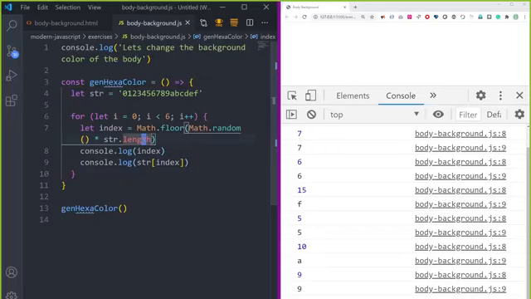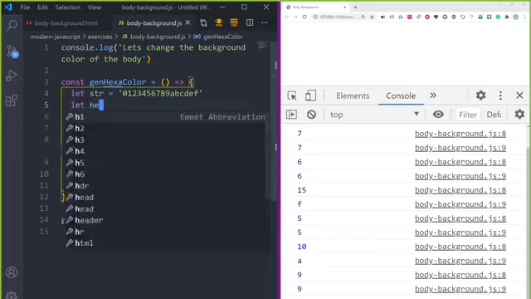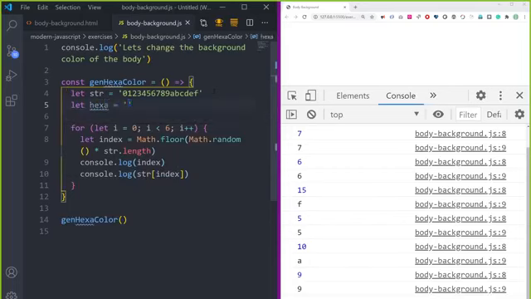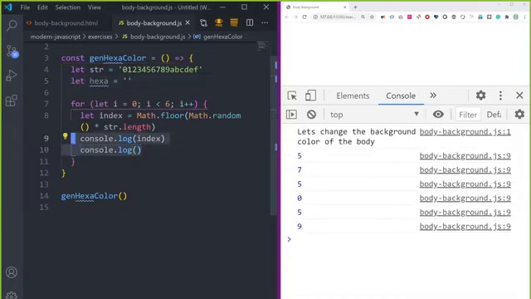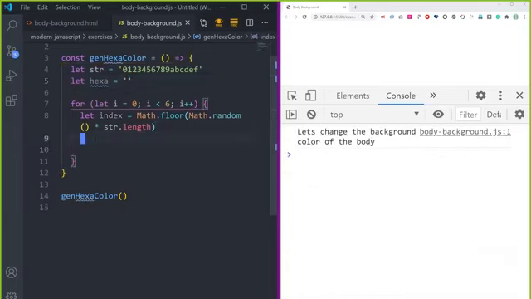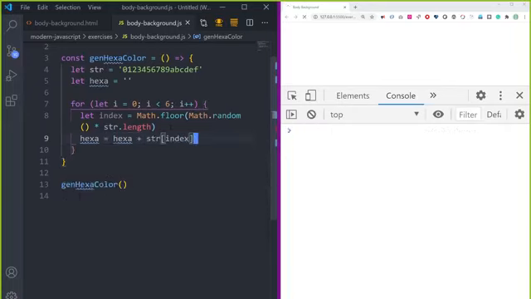Then instead of printing out, actually we can declare let hexa with empty value, and then instead of just printing these values out, actually we can set hexa equal to hexa plus this value.